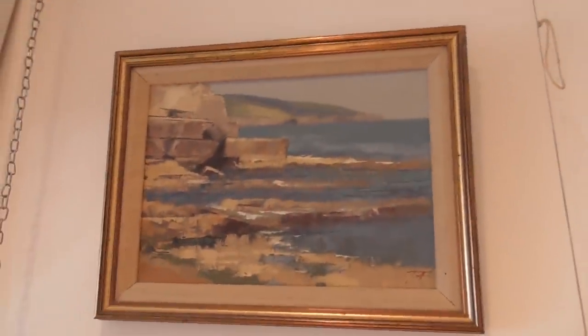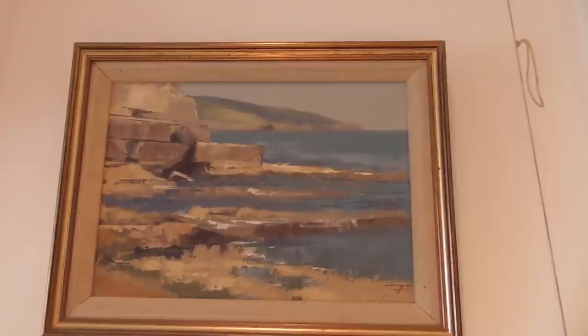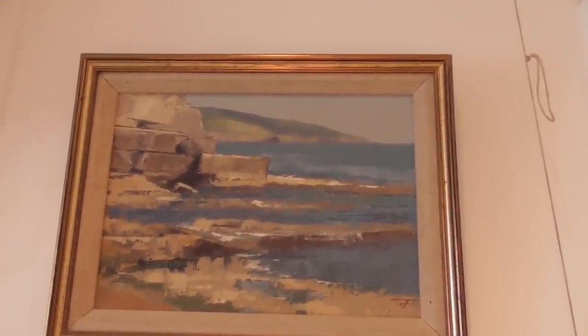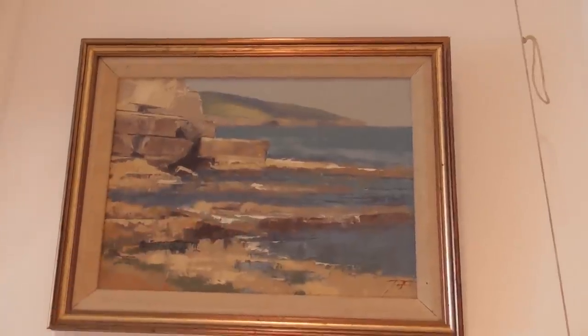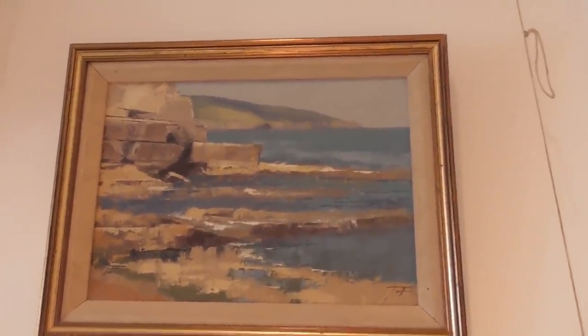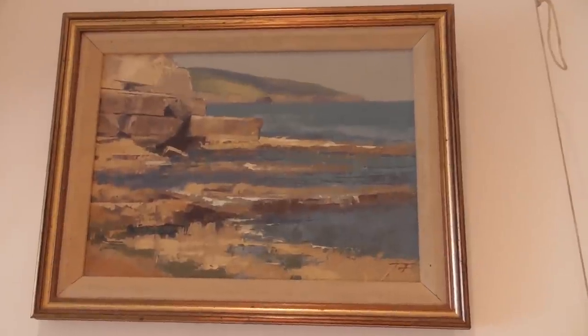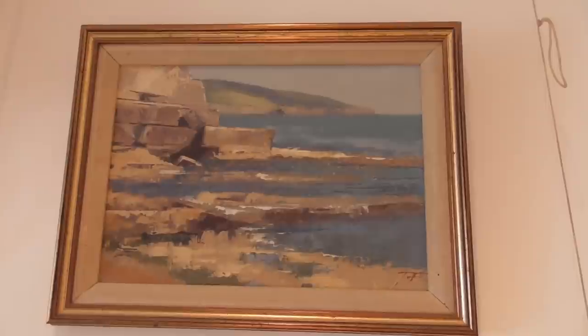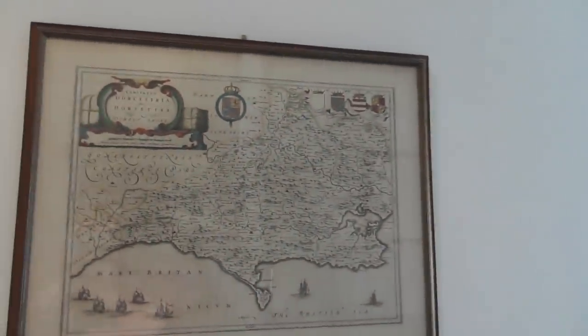Just this side of the tub — you may have seen this in a couple of other videos — this lovely painting of a place called Seacombe Bottom. It's stone from where my grandparents used to live — my gorgeous playground. Right about on that ledge is where I had my first ever broken bone. A wave smashed me over — I'd been told over and over to keep away from the edge, but I was six years old and did not listen. I was smashed down onto the rocks and broke my little wrist. That painting was my grandad's and he gave it to me a few years ago.